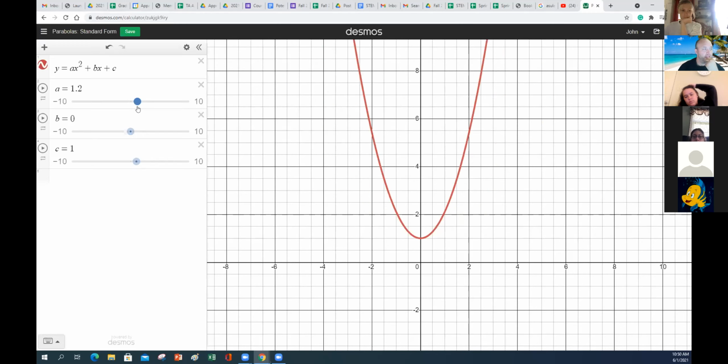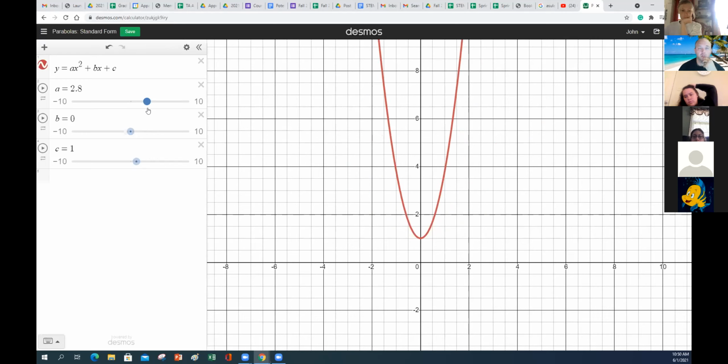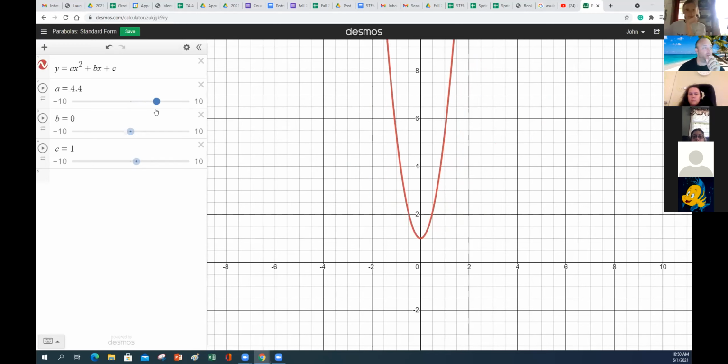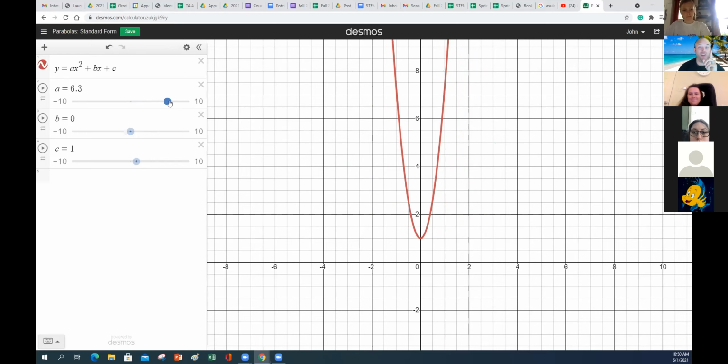So notice that A is getting what? Bigger or smaller? Is it increasing or decreasing? Just look at the letter over here. Look at the number. What's it doing? Going up or going down? You can point with your finger. I'm okay with pointing up or pointing down. And as far as the chat, I may not be able to see the chat entirely. So there we go, Emma, increasing, very good.